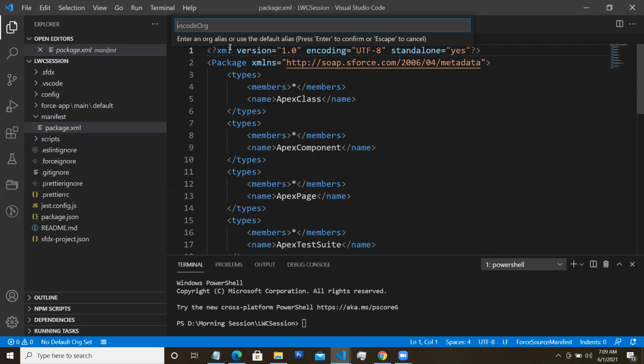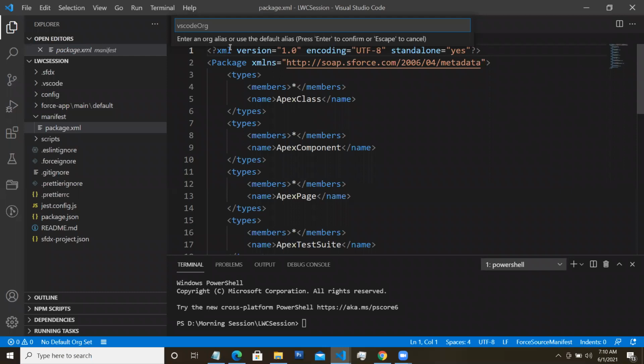Okay, so it is asking for an alias name. What is the purpose of giving an alias name? The alias name makes it easy for me to differentiate between n number of orgs. Suppose I have authorized in a single project, you might have tested with your sandbox, and after finishing testing with the sandbox, you will be pushing the LWC component to your production environment.